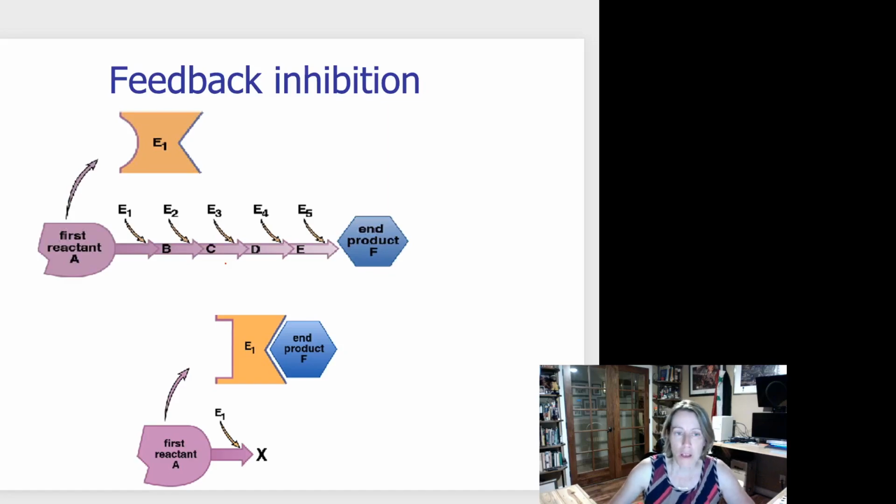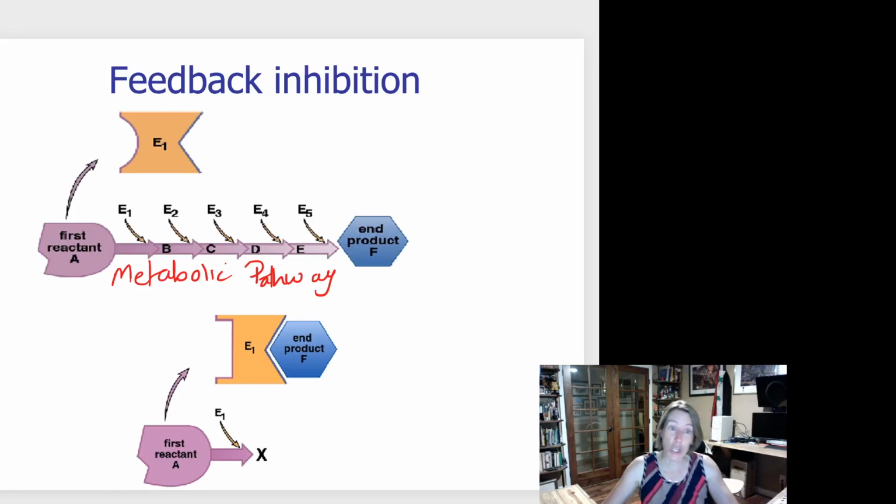This process where you change something stepwise from one thing to another is called a metabolic pathway. You may have heard of this before. There are many metabolic pathways in our body because you don't eat every single thing that you need. You eat certain things, and then your body has the ability to turn those things into the things that you need, but you can't do all that in one step. You have to make all these different intermediates to get from A to F.